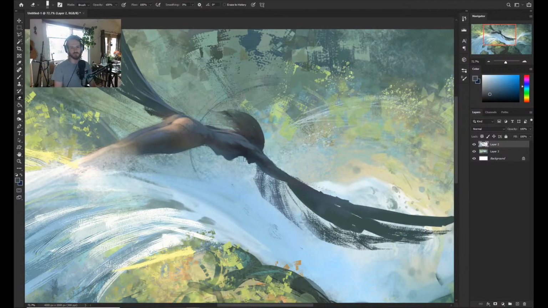Maybe go in and sort of refine this. I think that was supposed to be the chin when I made it. Not sure if that's really needed. I think this arm is a bit thick.